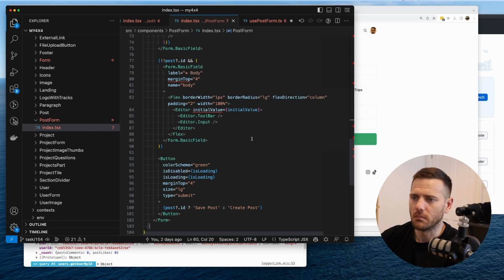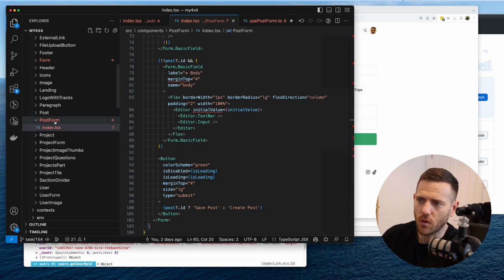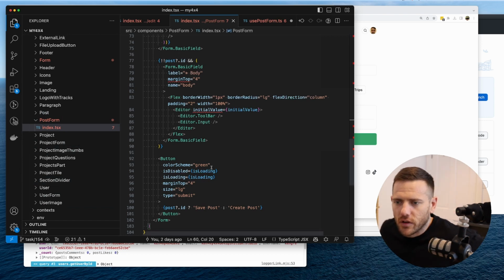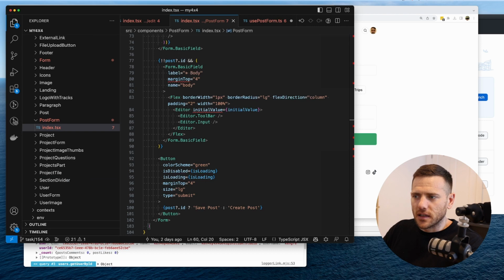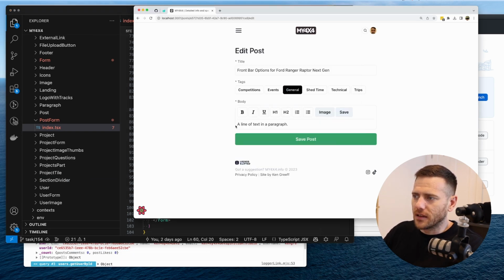And this is repeated multiple times. You can see here's the post form, here's the project form, here's the user form. So we do this often, okay? All right, so that's just that overview. Let's go in, and what we're gonna do now is we'll probably try and do the updates so that we can save out this data.